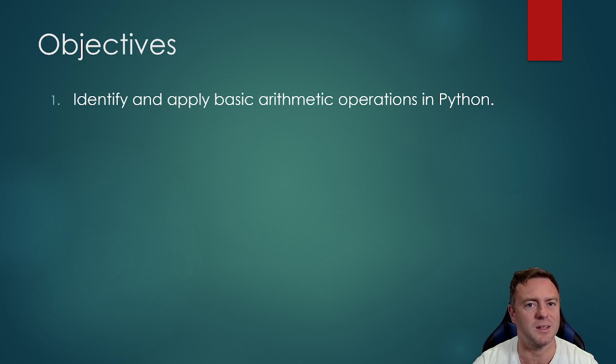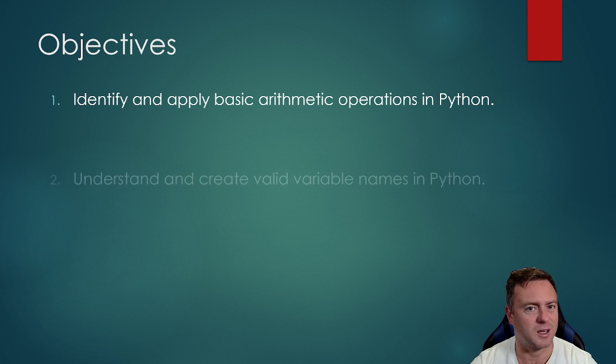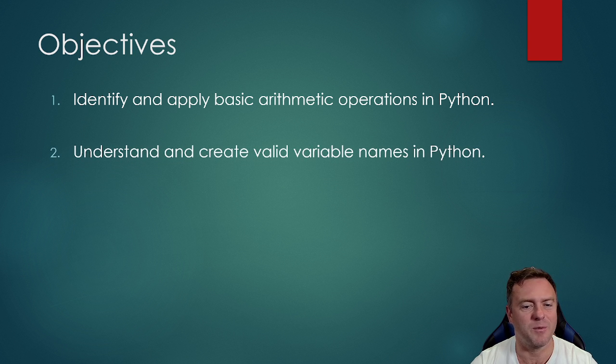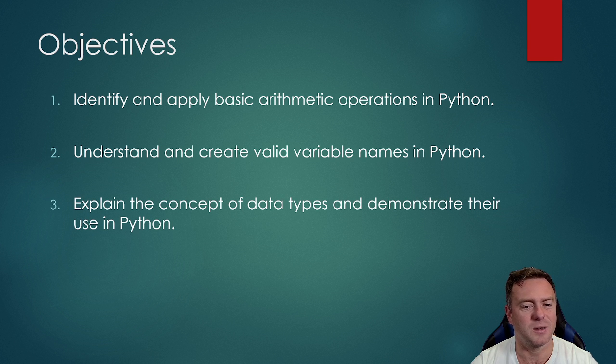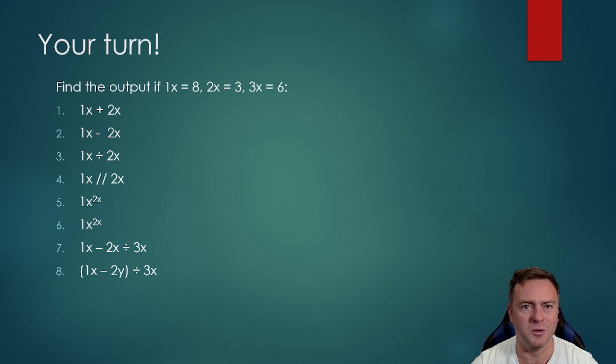The objectives today are to identify and apply basic arithmetic operations inside of Python, understand and create valid variable names, which we're going to go through again, and explain the concept of data types and demonstrate their use inside of Python. So to start, have a go at that. I'm just going to pause the video and see how you go.